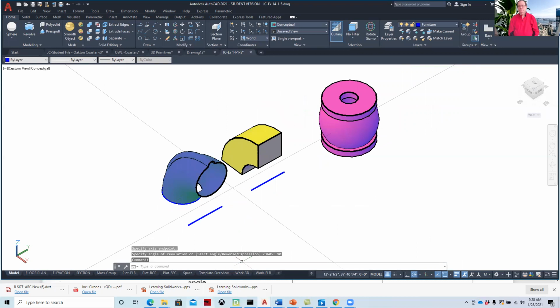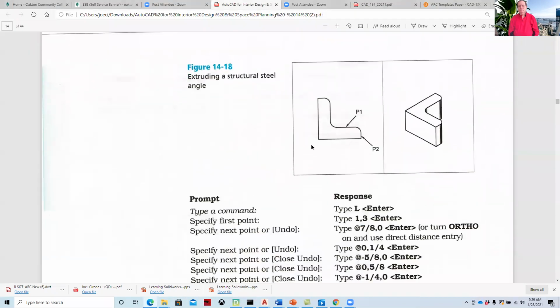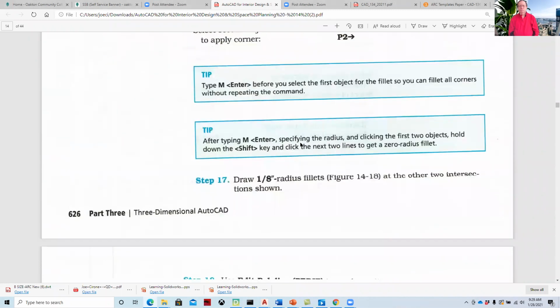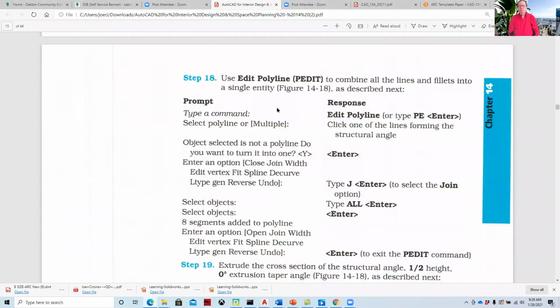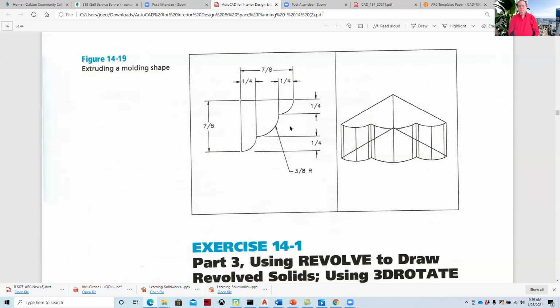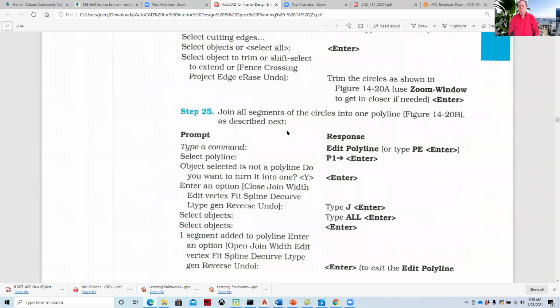If we go back to the D2L, that's basically how we went through and did these projects. We can draw this shape, create a region out of it, and then press pull it or extrude it. I demonstrate that in the video. We can also go through and do a poly edit and join and create shapes like this as well. These are laid out for you in the videos.